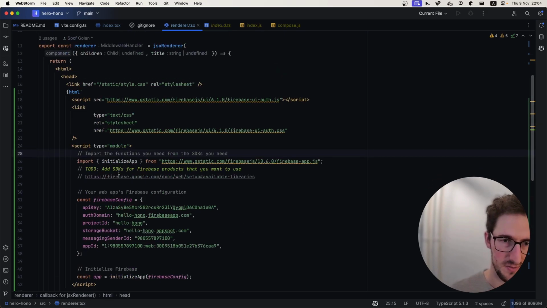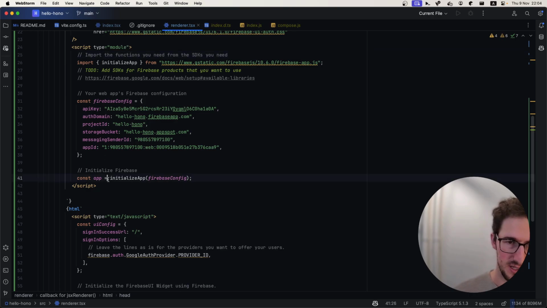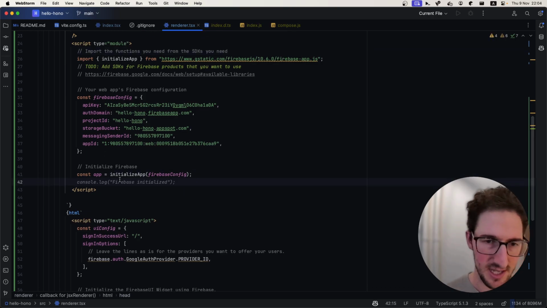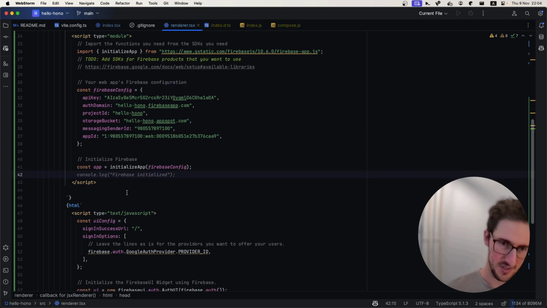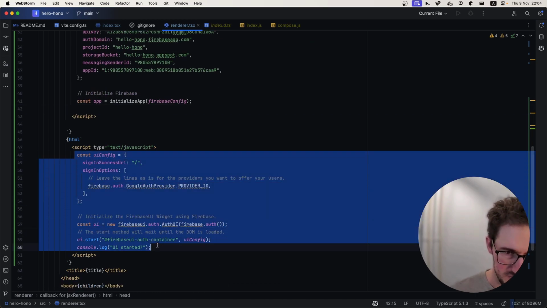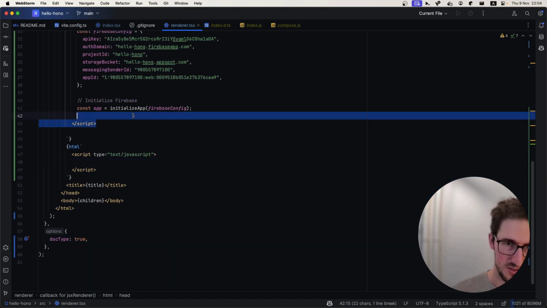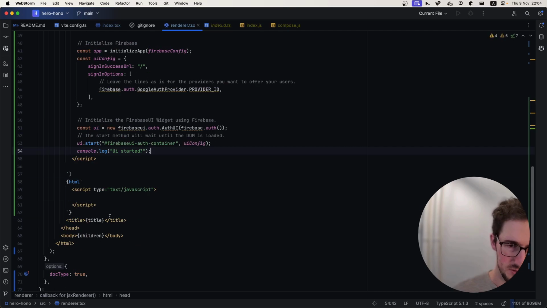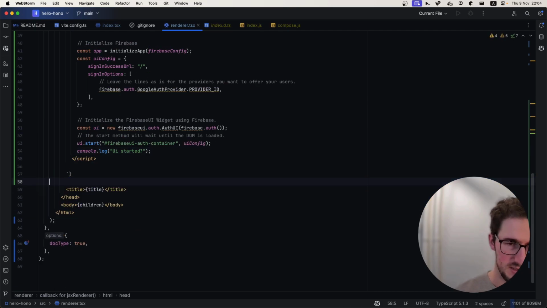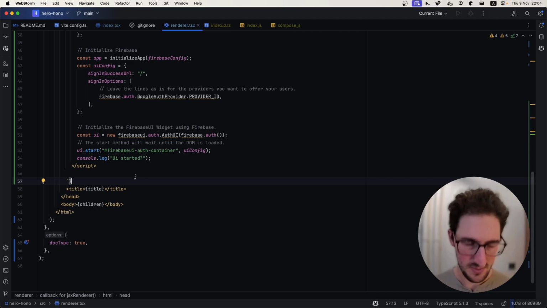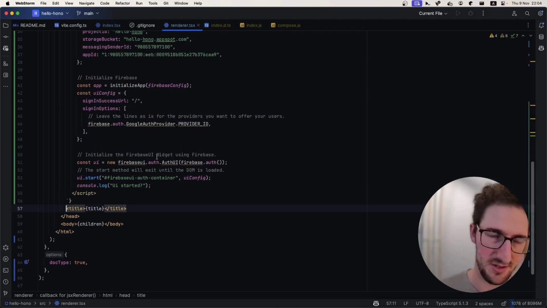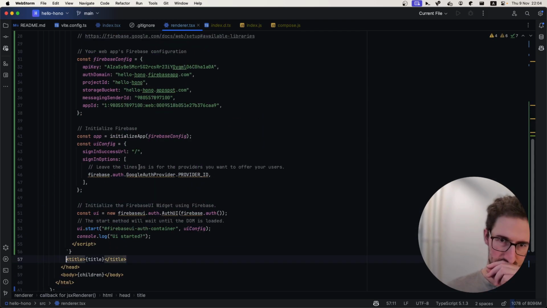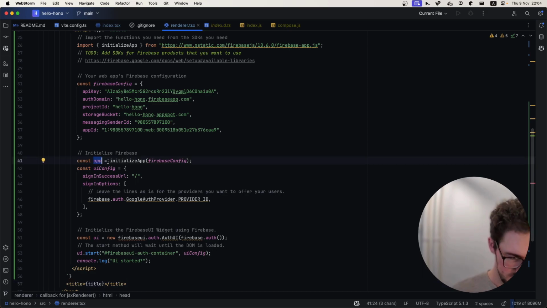Then after initializing the app, we can move this to this module, delete this crap, reformat everything because we can. And now we have our app right here.